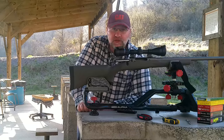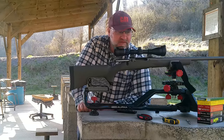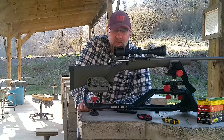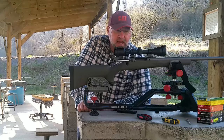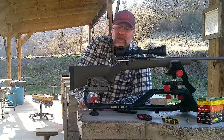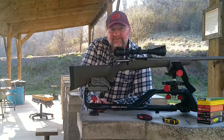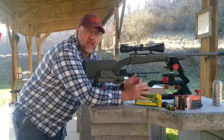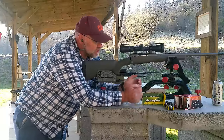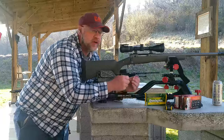I've just been so busy through the winter, being on call and different things, so I'm finally getting out to the range a little bit. I've got this gun pretty close, and I feel like we're going to be okay with it. So let's get started and see how well it groups, okay? The first ammo we're going to be shooting on this gun is the Remington Core-Lokt 140 grain. Let's see what it does.